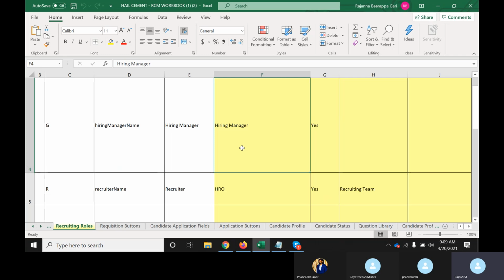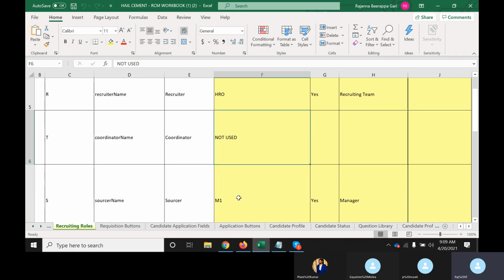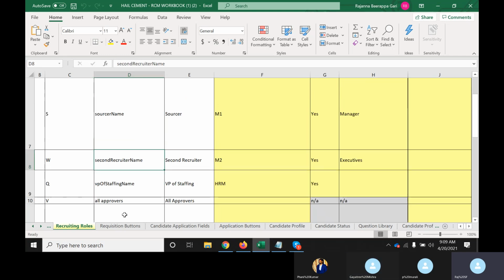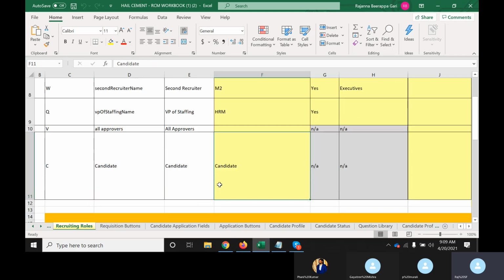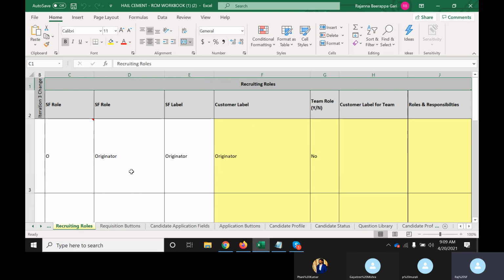The recruiter they have named HRO. This is the client requirement. The coordinator team they are not using. The sourcer they call M1, the second recruiter is M2, and VP staffing is HRM. It all depends on your client requirement. It doesn't mean we have to follow whatever SAP supplied. We have custom labels also, and we can rename them.